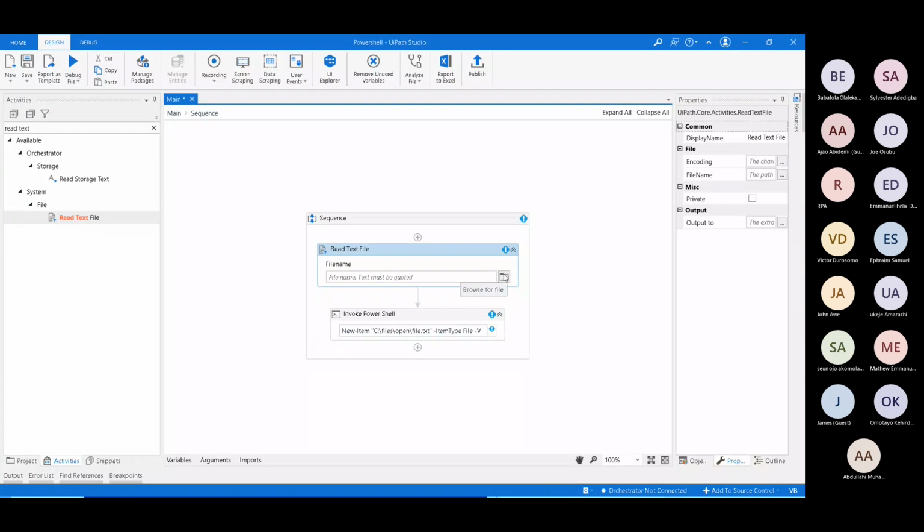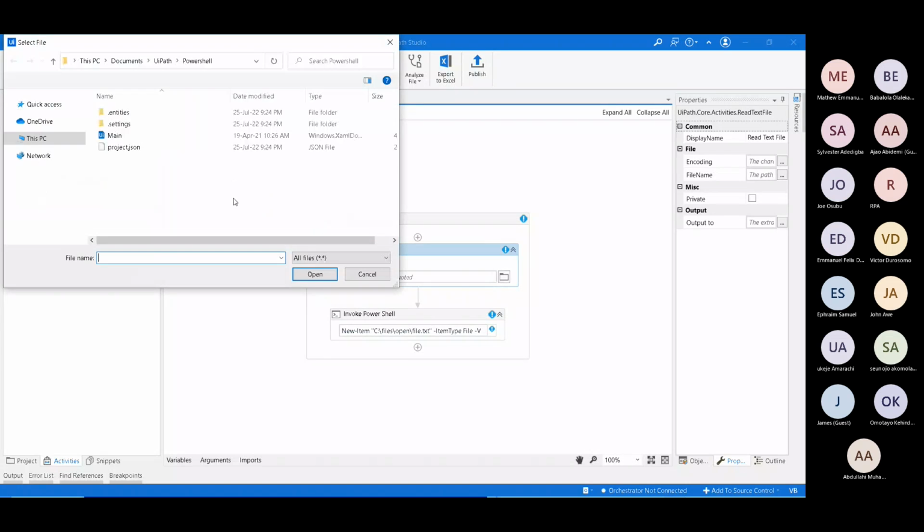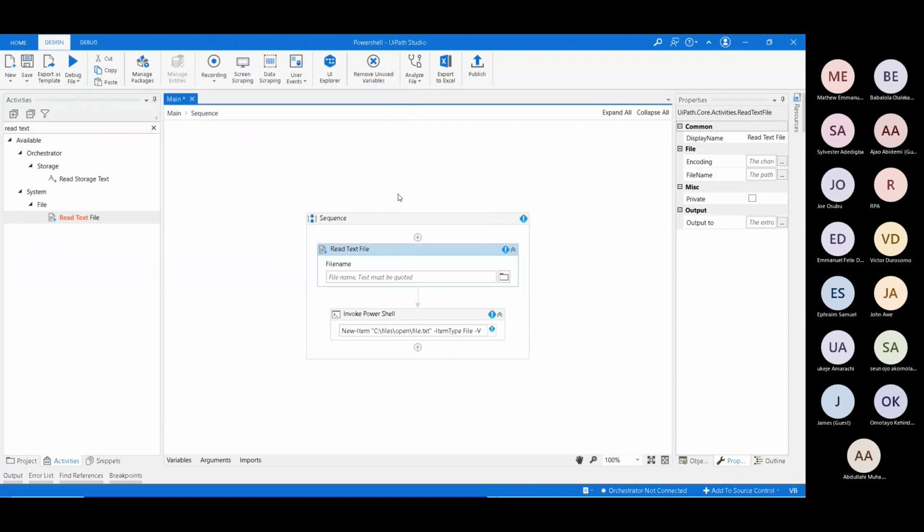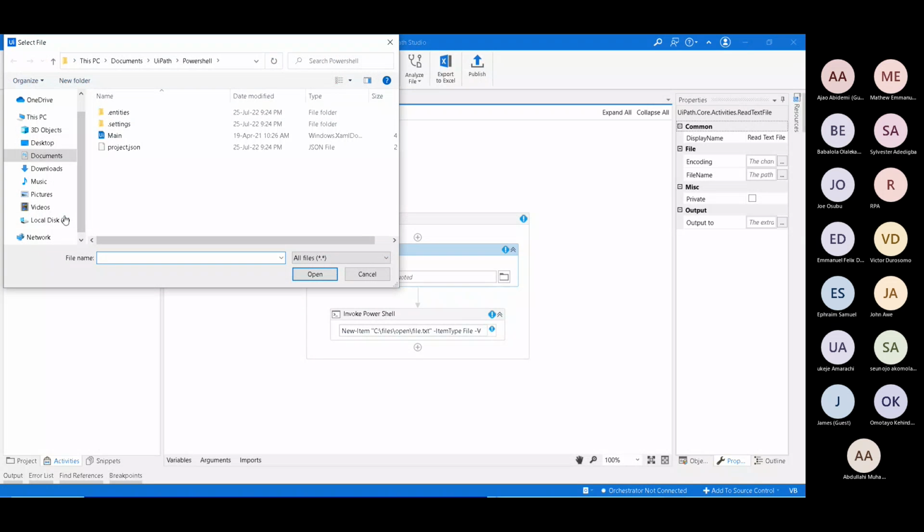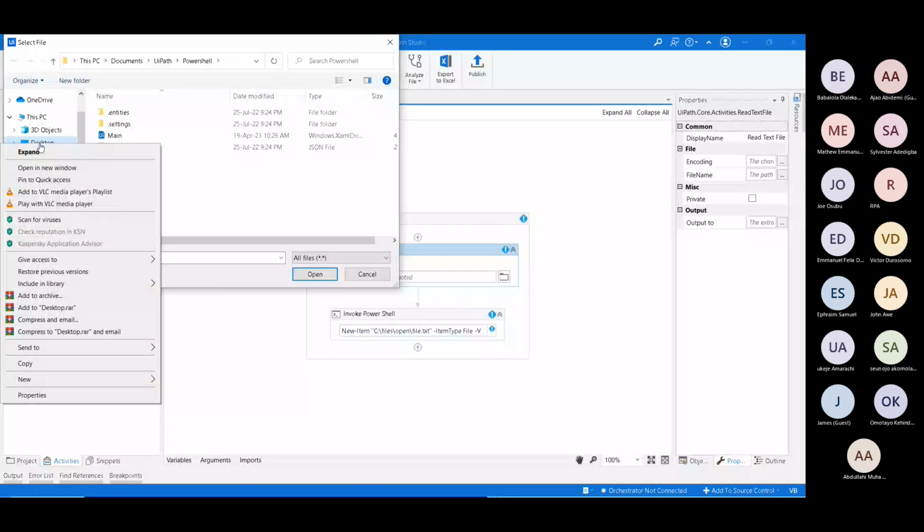Okay. So is it not get text file? It's read. Yes, that's the part. Read text file. Okay. Let me copy the file and put it here.